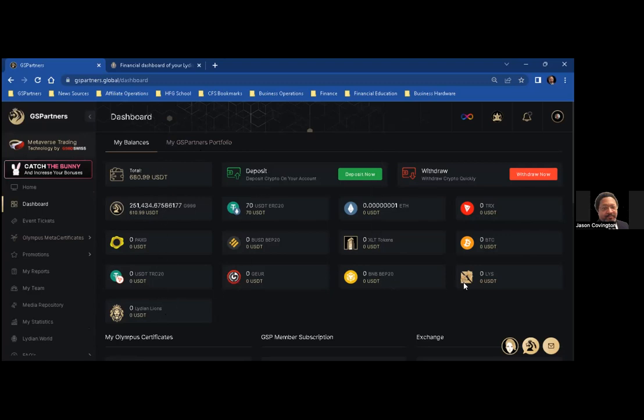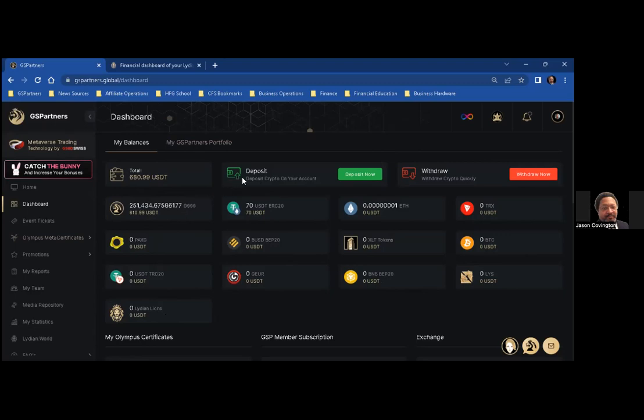This first top part breaks down all of your cryptocurrency and token wallets. Right here at the top left, it has a total of the actual dollar amount or USDT amount that each one of these represents. So it's a grand total of all of them, split amongst all of these cryptocurrencies.